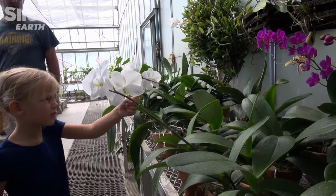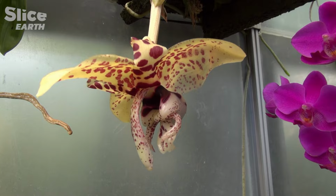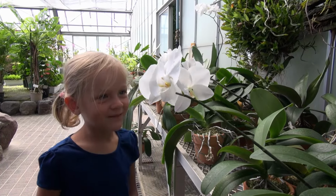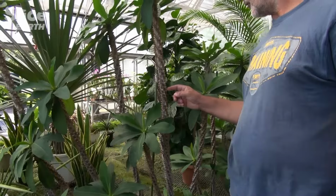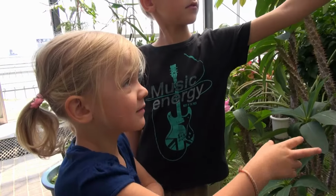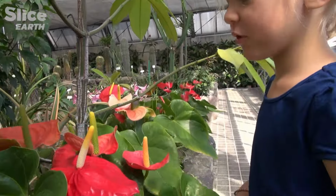What's that thing with the spots? It's a flower too. Pretty, isn't it? What kind of flower is it? It's an orchid. Does it smell? I put my nose in the yellow bit. Do you know why it has thorns on the stem? No? It's to stop animals climbing up and eating the leaves. They'd get pricked. That's right, they'd be pricked. Smells of gherkins.